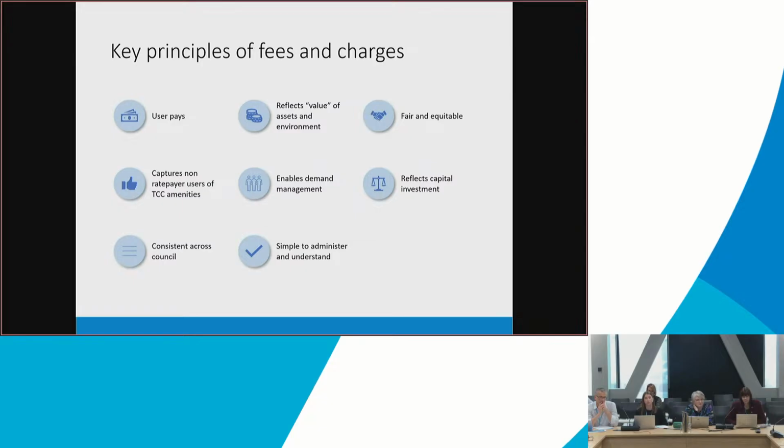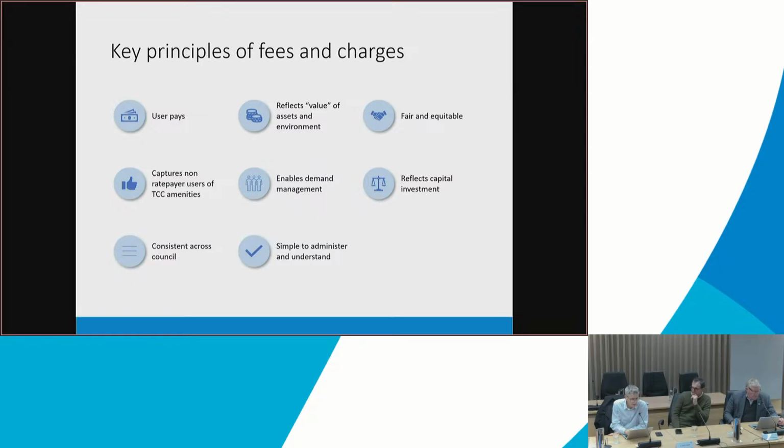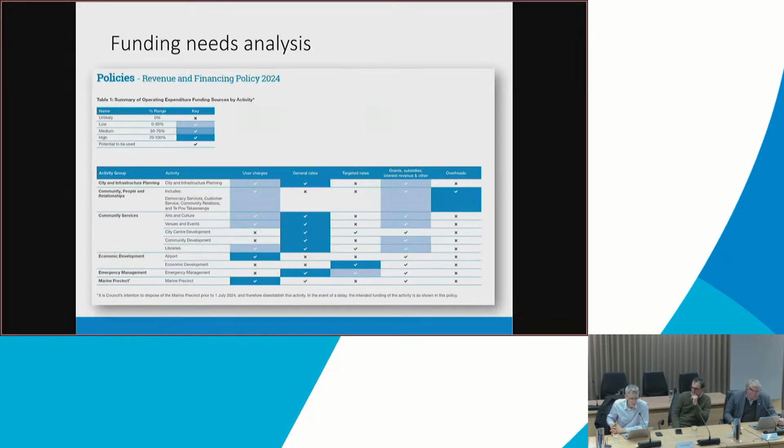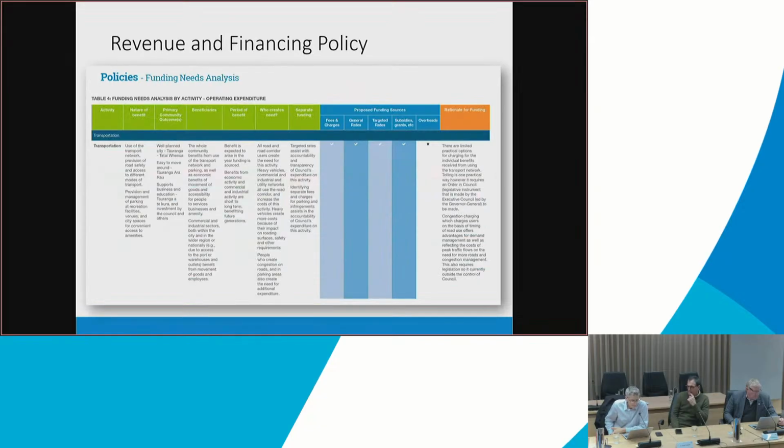I'll go. My question is around the funding needs analysis, and just looking through all those ticks and crosses. The one that doesn't make sense to me is a controversial one, which is the city centre development. Just thinking of the Papamoa residents and ratepayers discussion out there some months ago, where, as our good councillor from Papamoa has advocated, there's a user fees, or targeted rate component, which is only one step away from a user fees approach in terms of getting a group of people to pay more for some infrastructure in their part of the city.